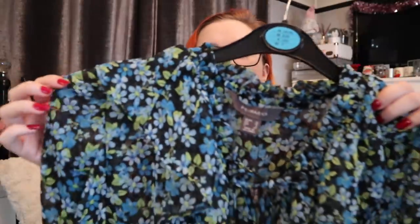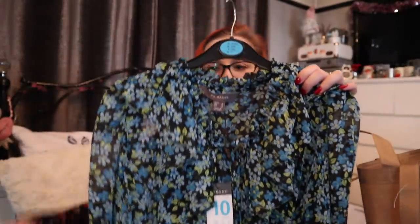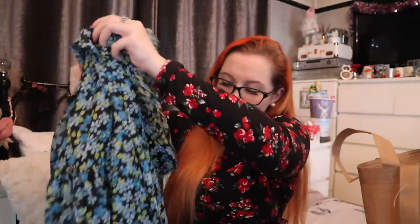So I picked up this dress, which, right, I'm not going to lie, I don't know if I'm going to be able to pull it off. It was £15, but it has a slip underneath, which is great. And it's just this gorgeous pink, green and yellow chiffon little dress. The sleeves are cuffed. Now, we all know how much I love a good cuff sleeve, right? It goes down, it has the slip, and it's just got a little tie at the front with a ruffle. And then as it goes down, down, down, it has a little bit of a hem at the bottom.